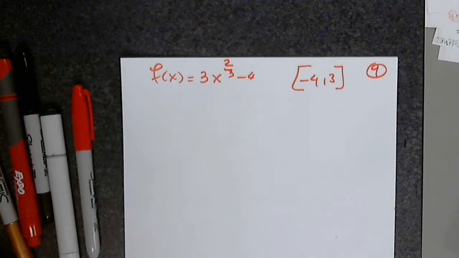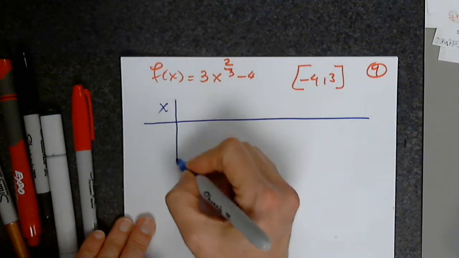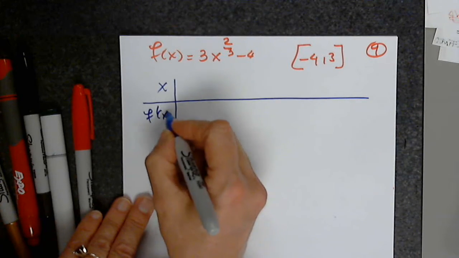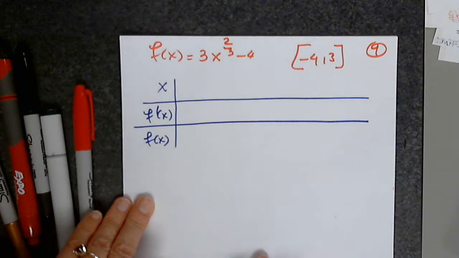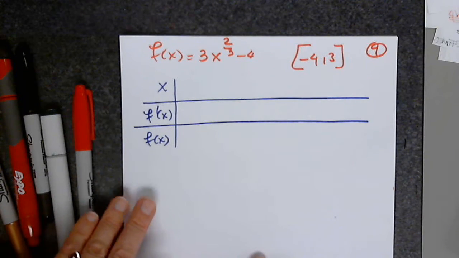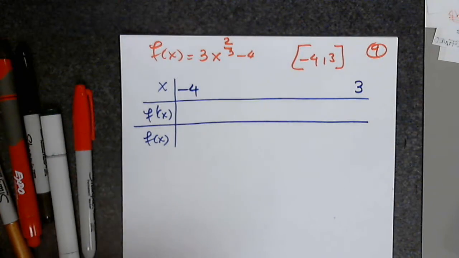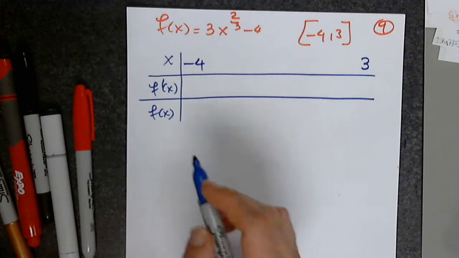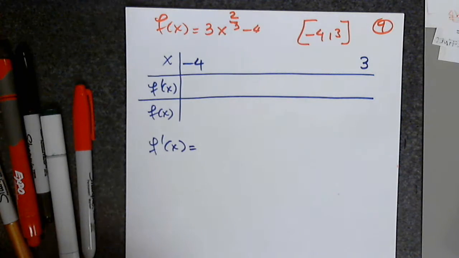Okay, so first of all, I'm going to start my chart in which I put f prime first and f of x second. Feel free to invent your own chart if you would like to make adjustments to this one or use another chart. I'm fine. In the chart, I have the x values, and they have to be between -4 and 3. This is all we are discussing here. I have to find f prime because I'm trying to find critical numbers.